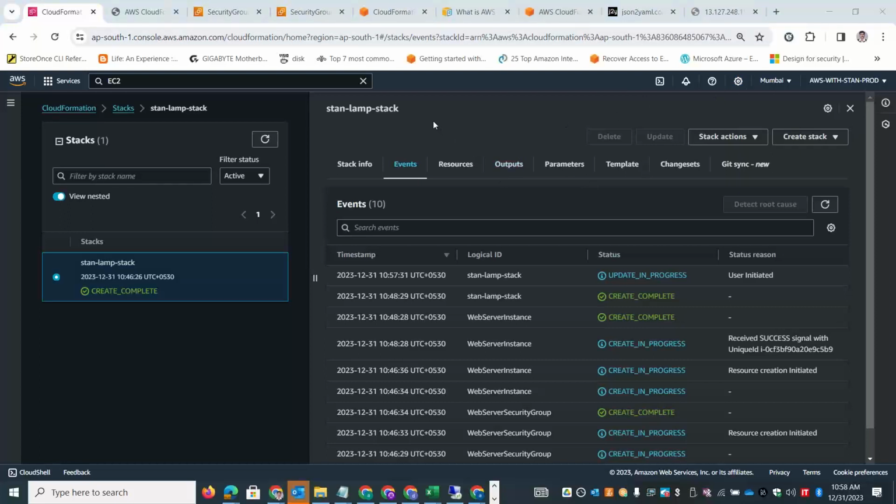Most of the organizations are heavily using CloudFormation. So you also have to practice CloudFormation at least a few times to make yourself comfortable. You don't have to memorize anything, or write anything from scratch these days, because you have a lot of samples for each and every service, and a lot of different examples for each and every application. You just have to take the code and append or modify it based on your organization's requirements.